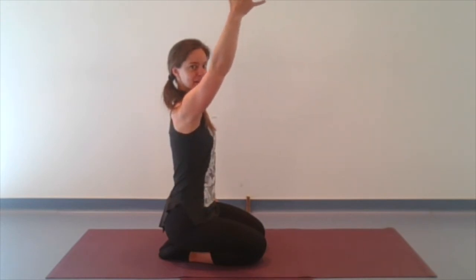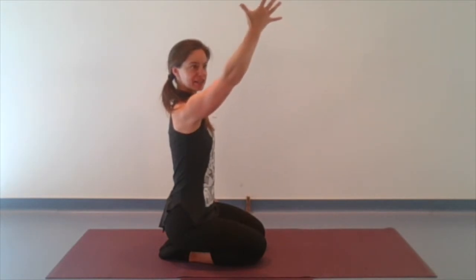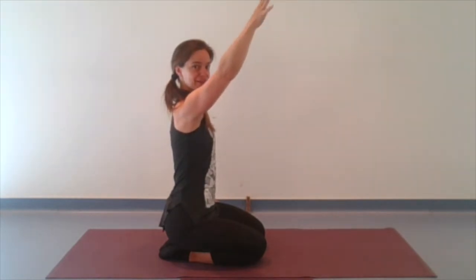Now, once I reach the arm overhead, and it doesn't have to get overhead, it can be a bit more out to the side, notice I'm going to turn my palm to face out. And I'm going to keep reaching behind me and keep rotating the arm until it's down by my side and the palm is facing out and the thumb is turned back. We're going to do this a few more times, so if you're not quite there, it's okay.